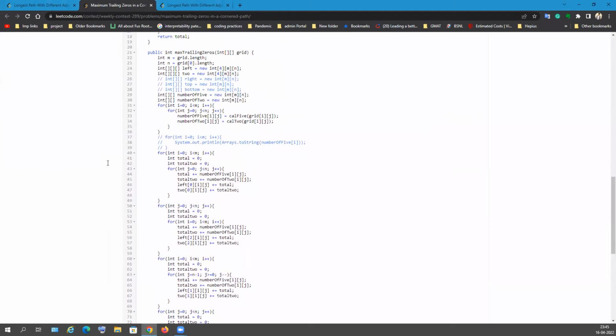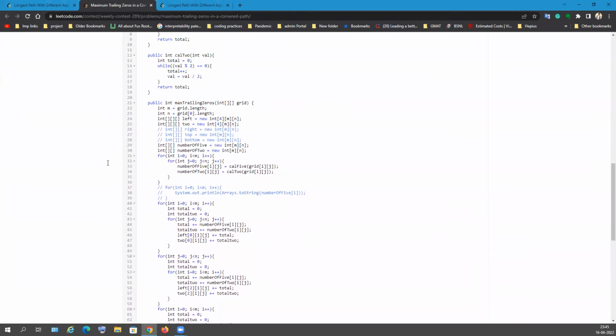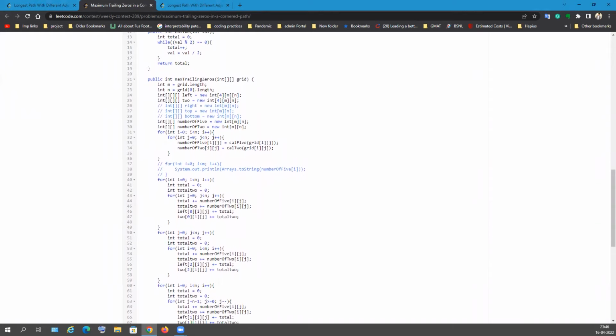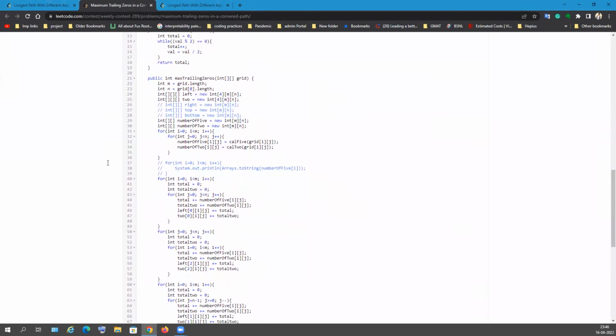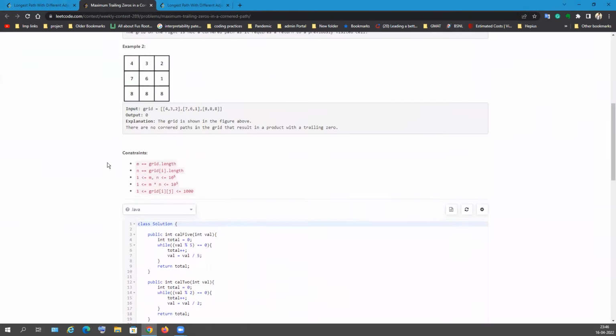But you can solve it your own way and try to minimize the length of this code. That's fine. Okay, so I did the same thing. I think just ignore it and try to code it yourself.